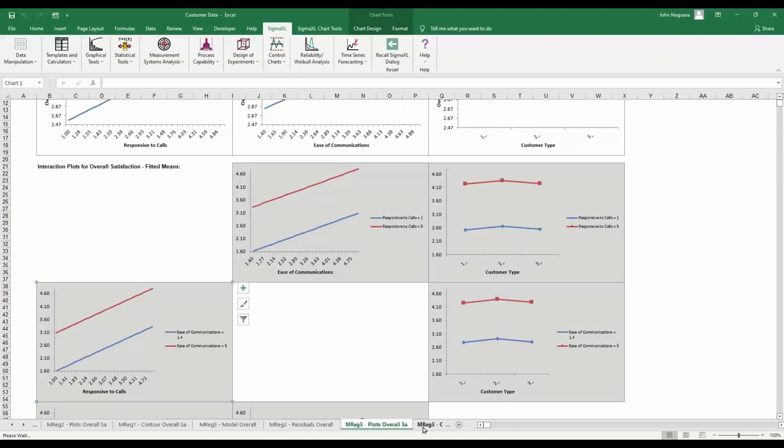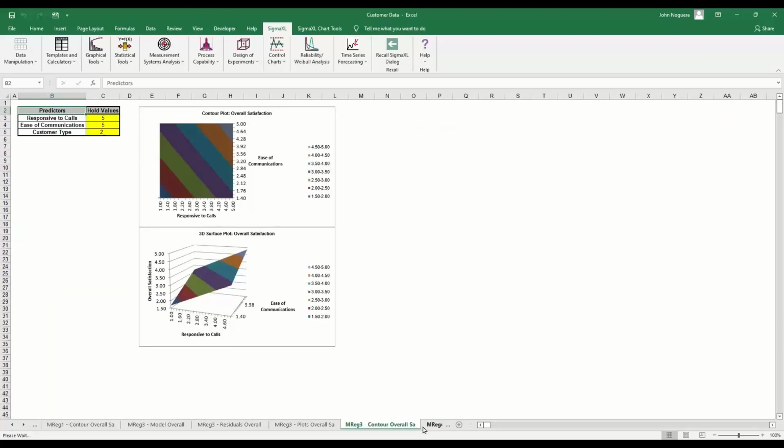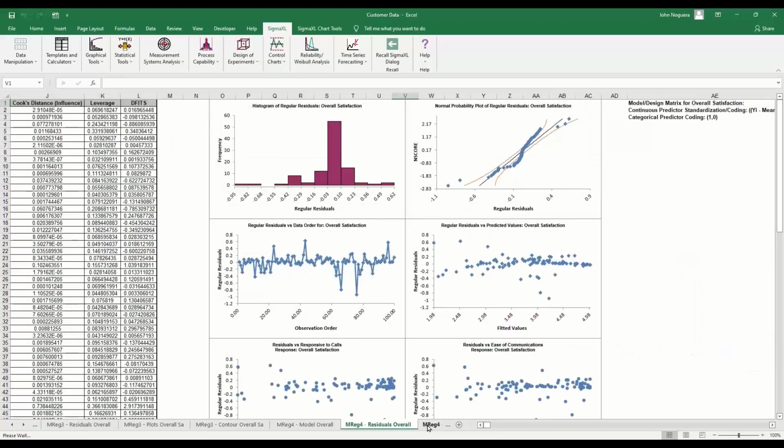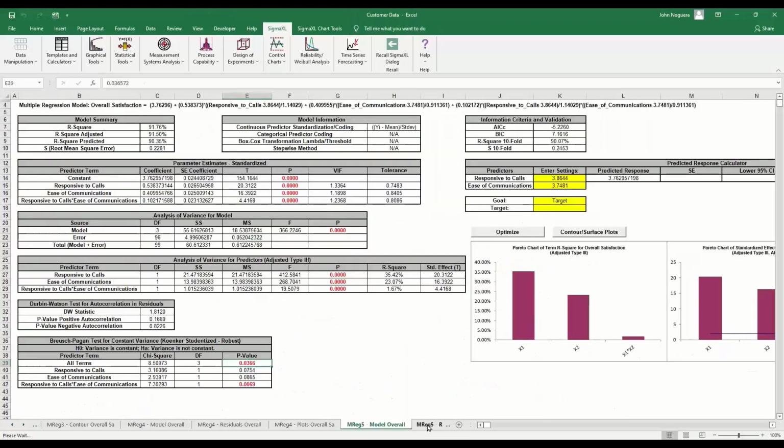You can rename the sheets, but if you're quickly going through and cranking out multiple models, trying different terms in and out, then just keep that in mind. First of all, it can grow quickly. We do not support multiple responses for model building.